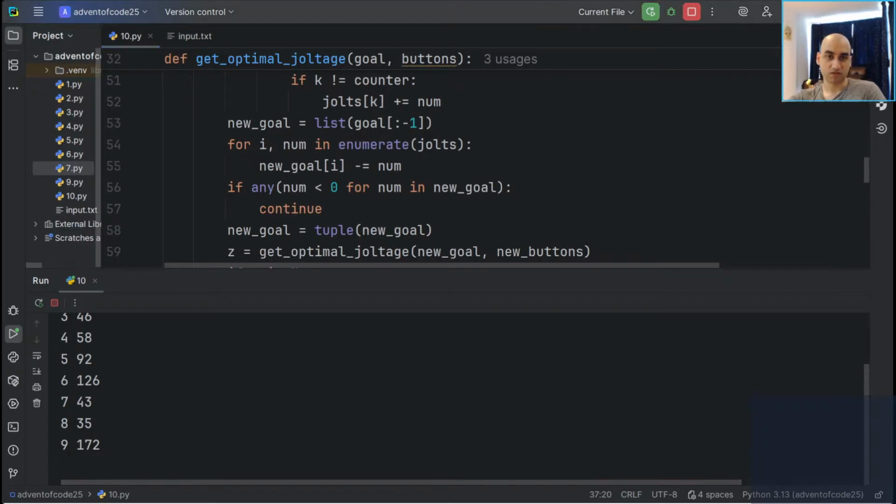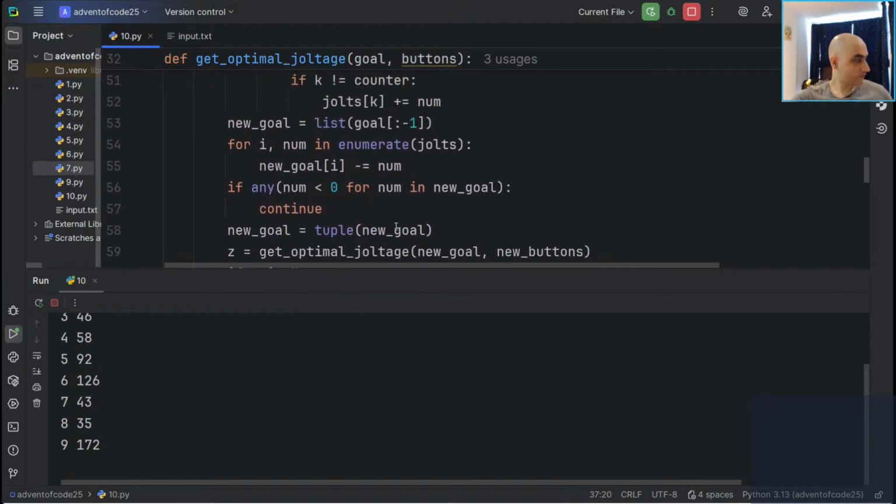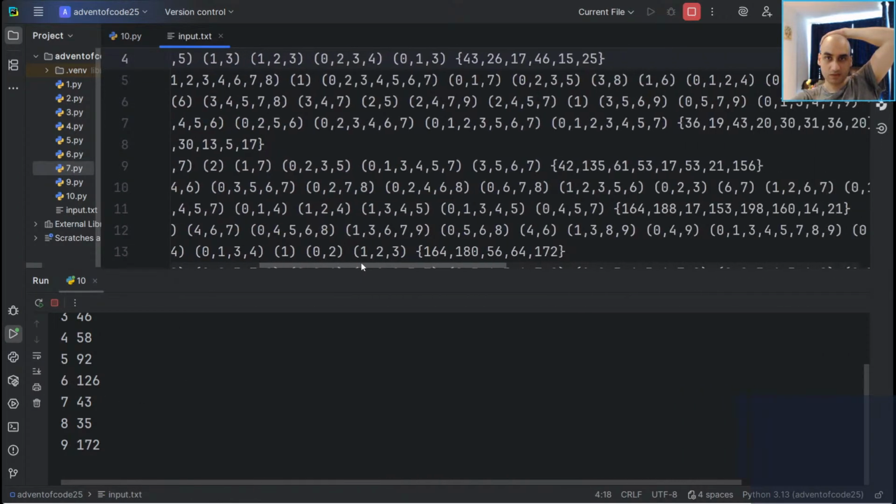Do I just leave the stream running? Let's see. So we're on 10. 10 is taking a while. That's because it's got lots of buttons.